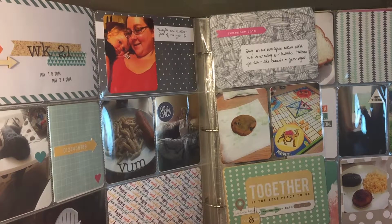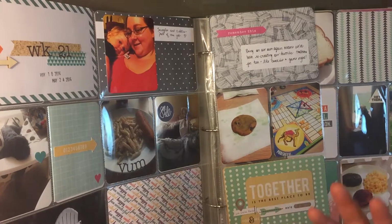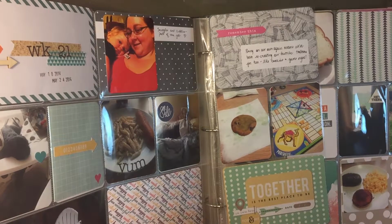I am going to talk about the Stampin' Up! Project Life cards and accessories, and basically just what Project Life is, for those of you that aren't familiar with it.